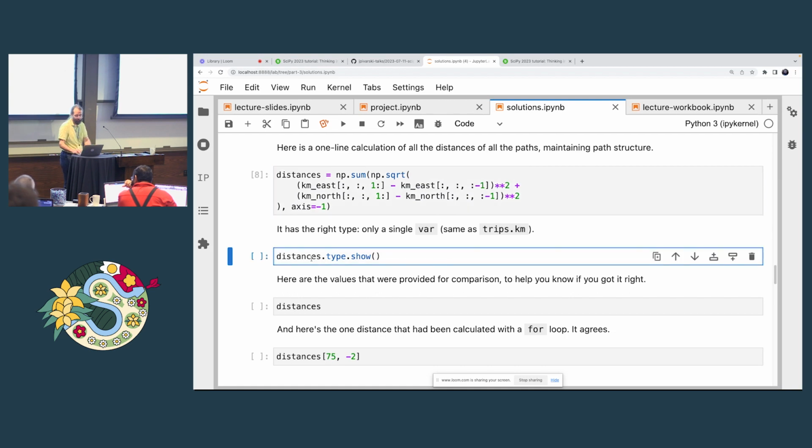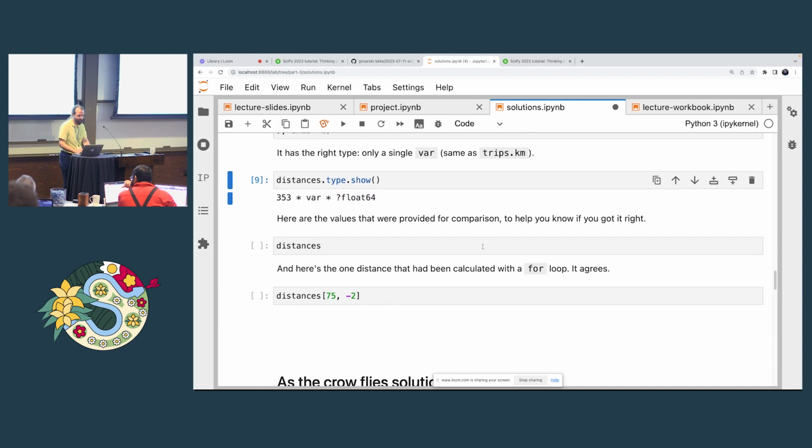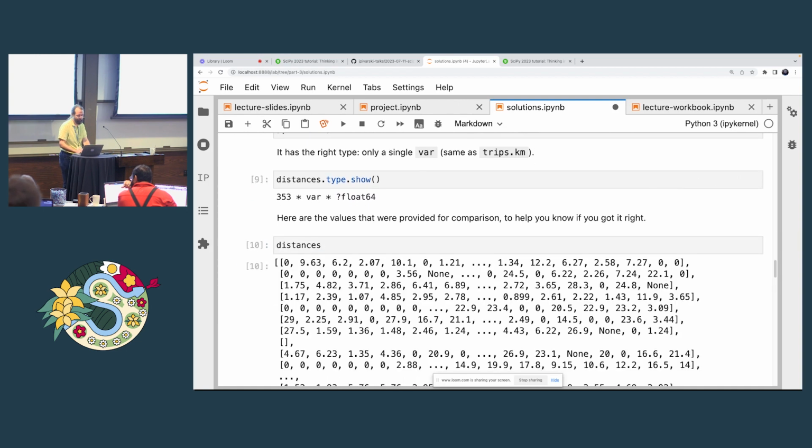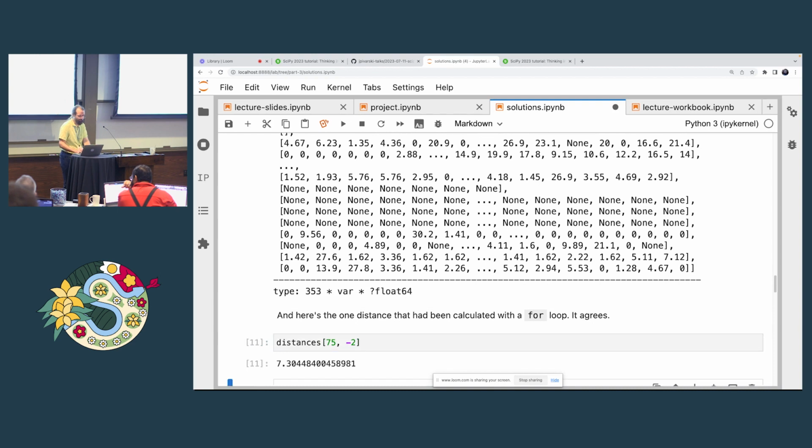Right. So then the type of this is there are 353 variable length, possibly missing numbers. I can't remember why the numbers are possibly missing, but okay. There they are. And here's one of them.